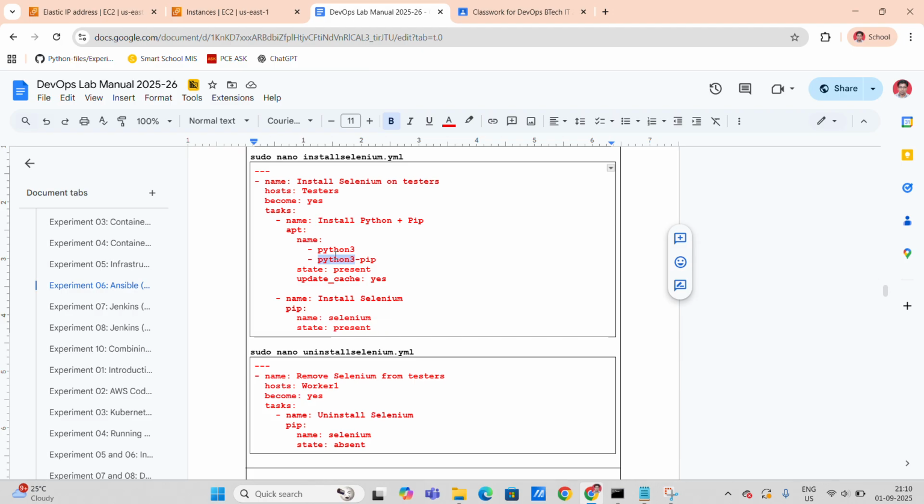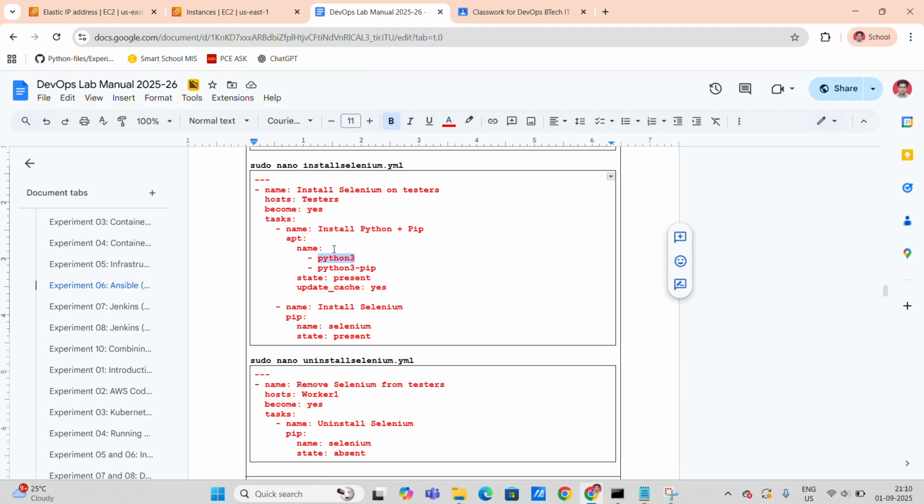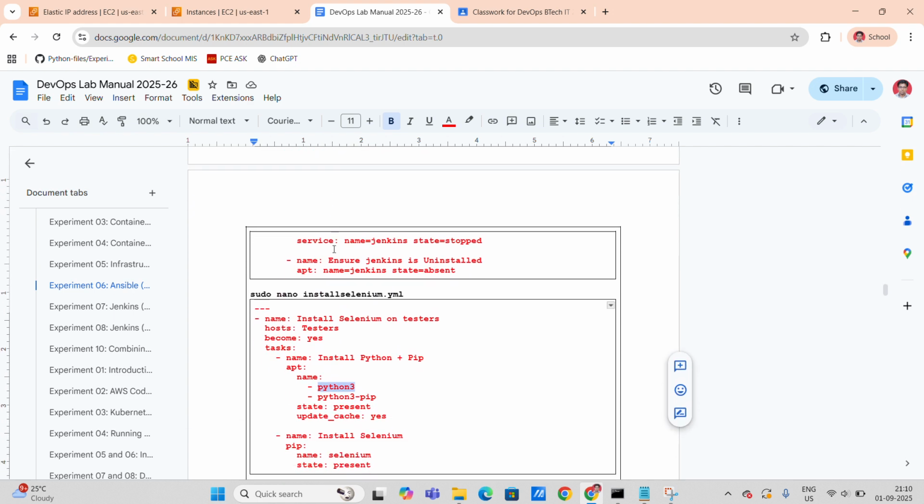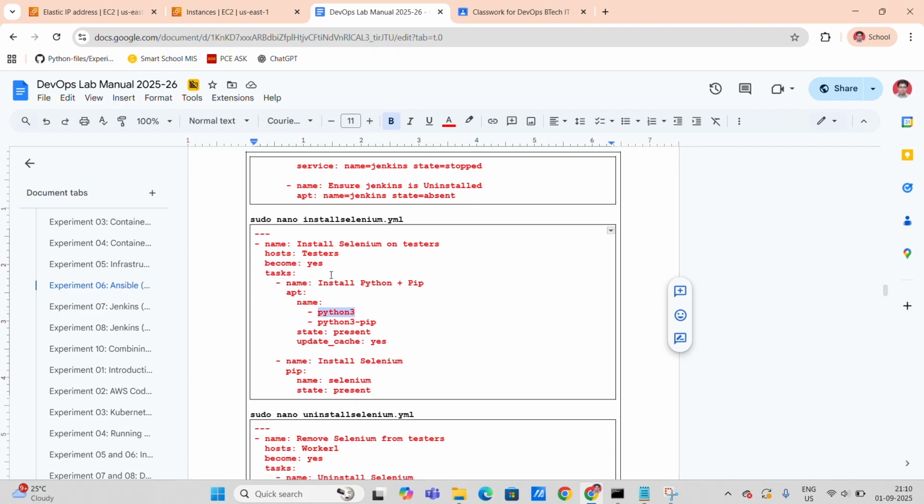First is Python 3. Up to now, for apt we only specified the name of one set of software, and now we are specifying two sets of software, right? The first one is Python 3 and the other one is pip.